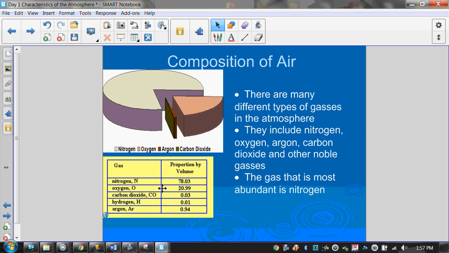When we look at our atmosphere, most of you probably know that oxygen is not the primary component of our atmosphere. Oxygen is actually extremely flammable, so we would be in a lot of trouble if oxygen was the primary component. We'd have a lot of spontaneous combustion if that were the case. Nitrogen, on the other hand, is what they call an inert, which means it's not reactive. It's not going to explode. It's a very stable element, so it's good for us, and it's not poisonous to us at the levels it's in our atmosphere.